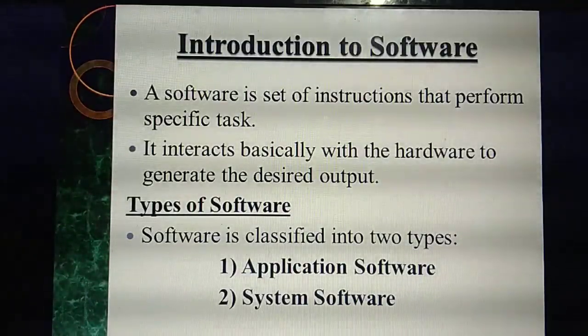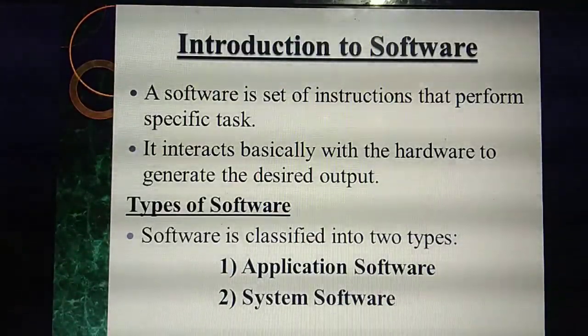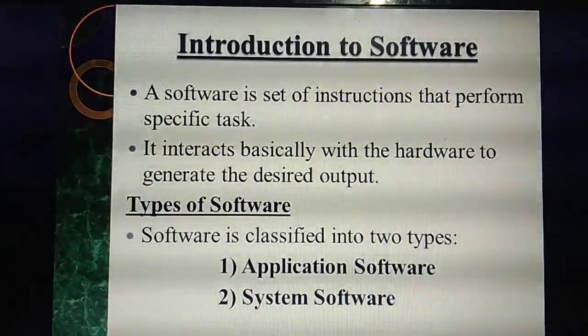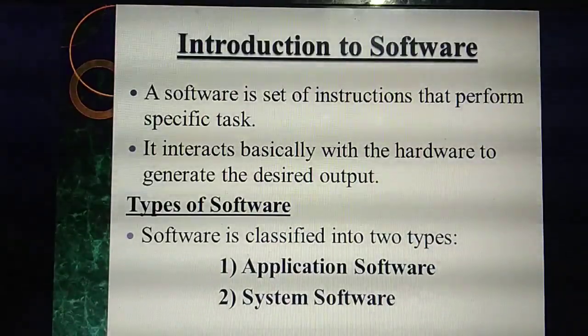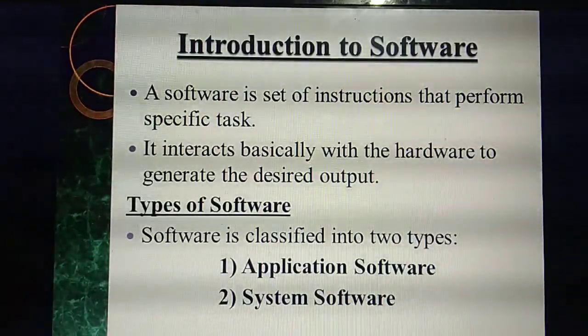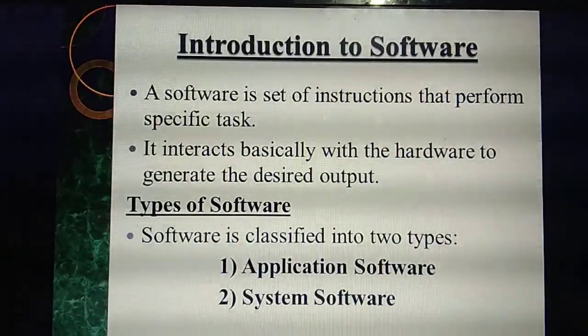Likewise, what do you mean by software? It is a set of instructions. Some instructions are given, and based on those instructions, the particular software needs to work properly. Okay. What's the meaning of software? Software is a sequence of instructions or a set of commands. Those commands are going to perform the task correctly. Okay. So this software is used to interact with hardware.